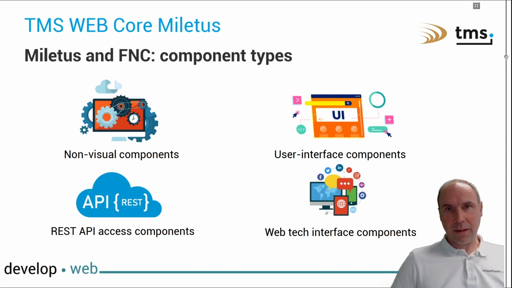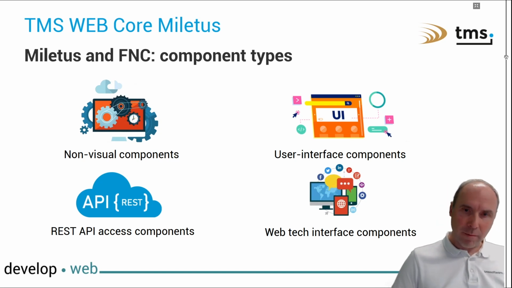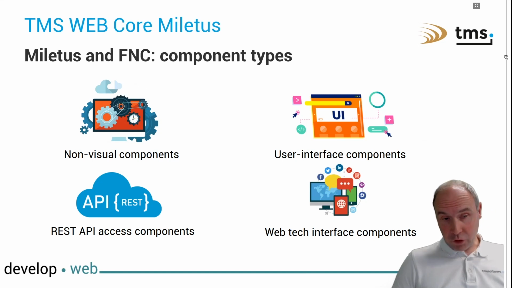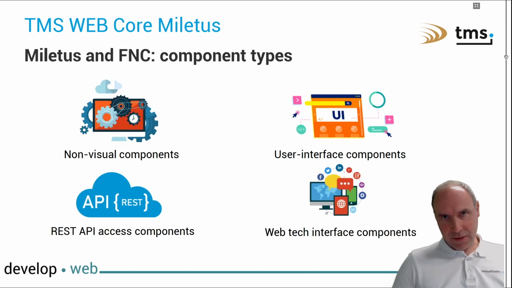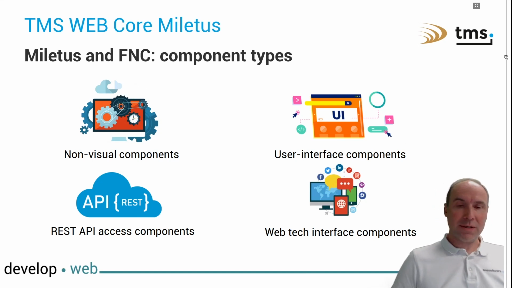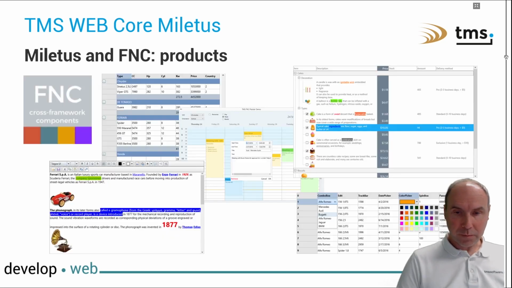Since we started this development, we have a wide range of components developed this way, and we would categorize them into 4 different categories: non-visual components, a lot of user interface components, also components for accessing all kinds of REST APIs, and finally components that wrap existing web technology and make it available as component for Delphi developers.